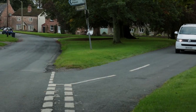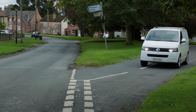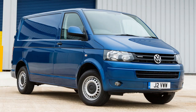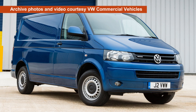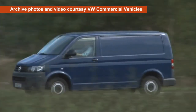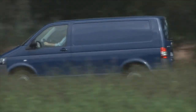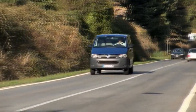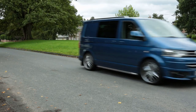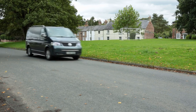In 2009 the T5 went through a major revamp - it's easy to mistake it for a new model. Cosmetically it gained a sleeker, more distinguished front end, but the biggest differences were underneath the bonnet: a new range of quieter, more fuel-efficient engines. In both guises the T5 was enormously successful, and probably accounts for the majority of campervan conversions you see on the road today.